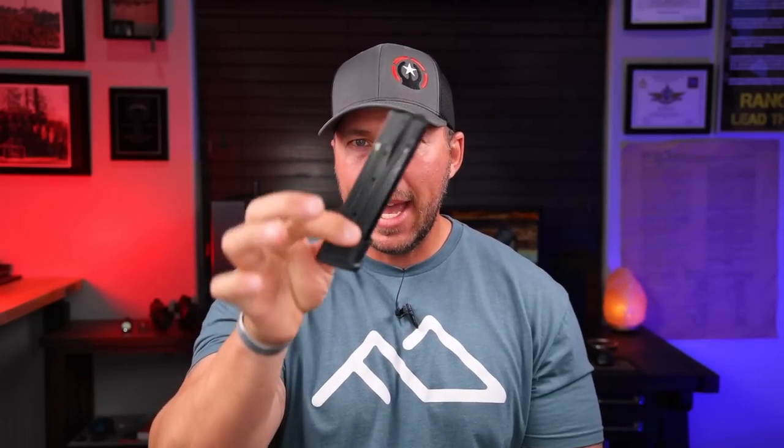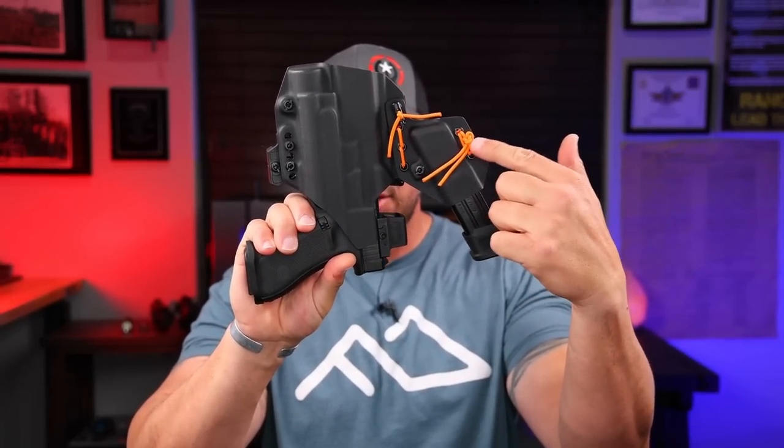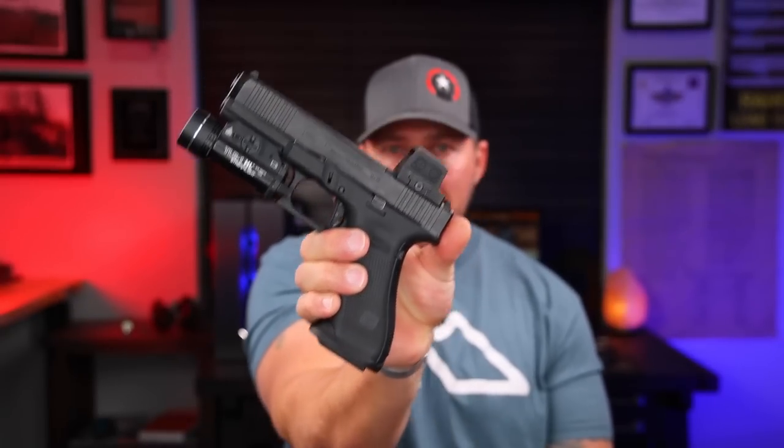As you can tell from that up-close footage, it is quality stuff. Let's start fit testing with the mag caddy. I have a Sig metal magazine in there — it's not coming out even when loaded. You're going to be able to fit your polymer mags, your PMAGs, your metal mags — any double-stack 9 or 40 is going to fit in there. There's bungee retention on one side, a little on the side of the holster, and screw retention on the other side, so you're good to go on all your various double-stack 9 and 40 mags.